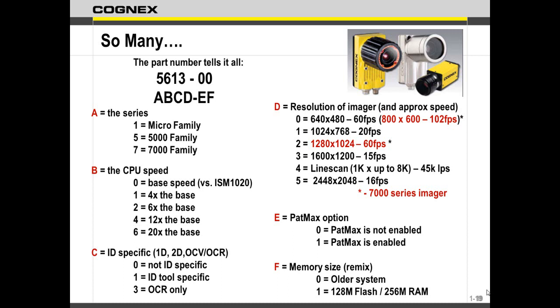But we had to change how flash is dealt with. Because of that, this is a designation that we use to let our hardware know that it's the newer flash that we're using in the cameras instead of the older ones. Just makes it easy. Now, unfortunately, it's not just one broad stroke and, hey, this is how it always works. Unfortunately, really, 5000 behaves one way with it.